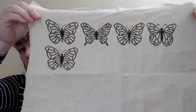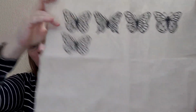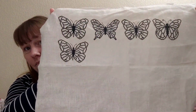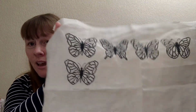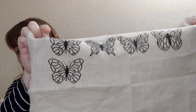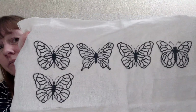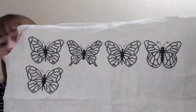I have made some amazing progress this week. This one here got done, started and finished last night. I love stitching when I'm stressed. It's not good when you miscount, but I get a lot done. I did have to unpick some. But yeah, that little butterfly was just only yesterday. This is on 32 count Belfast linen in raw.